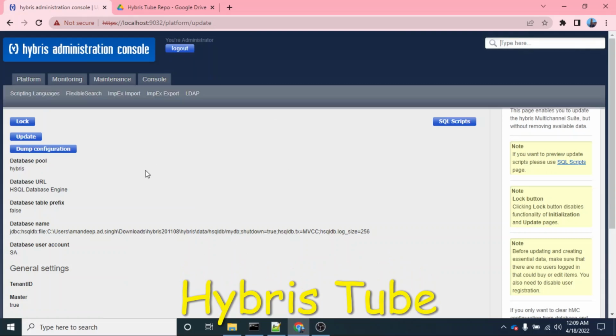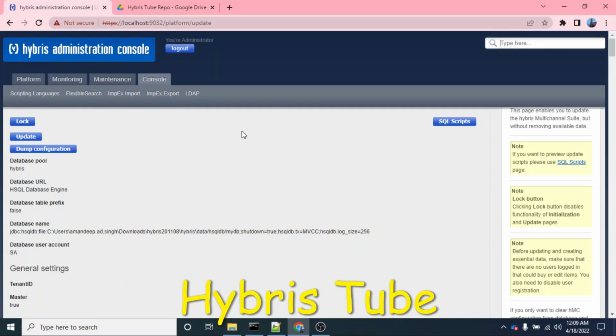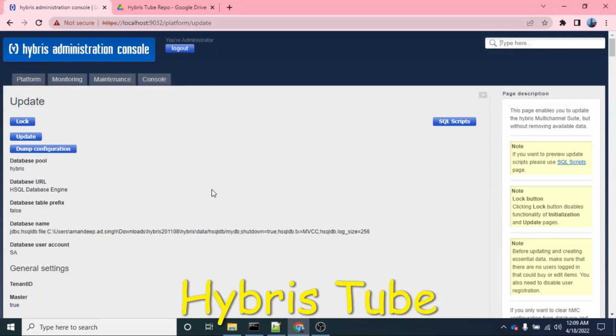If I am going to the HSC, you can see I have opened the HSC and I have already done the B2C setup, accelerator setup in my system. That is why I am able to open the HSC. In case you have not done this setup, you can watch our video and can do the setup in your system as well. The link of video is given in the description box as well as on the top right corner in card section. So you can also do the setup in your system. But for now I have done this setup, that is why I am able to open this HSC.